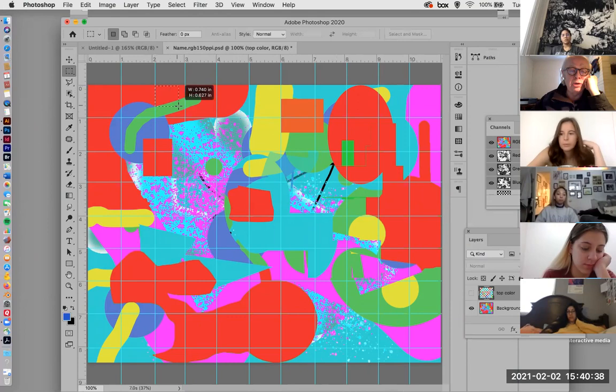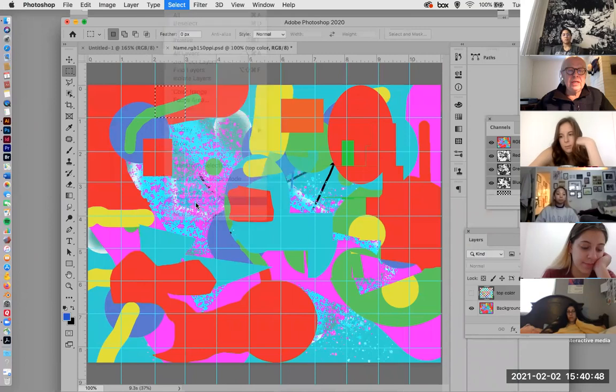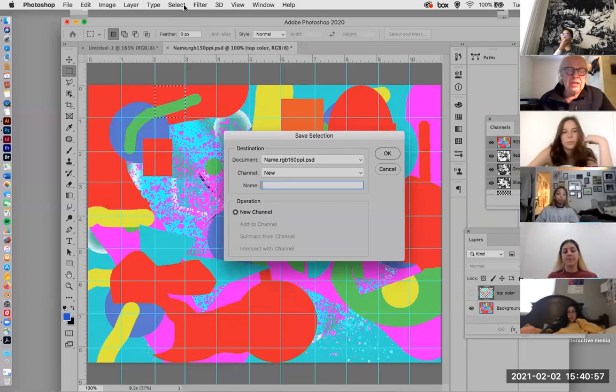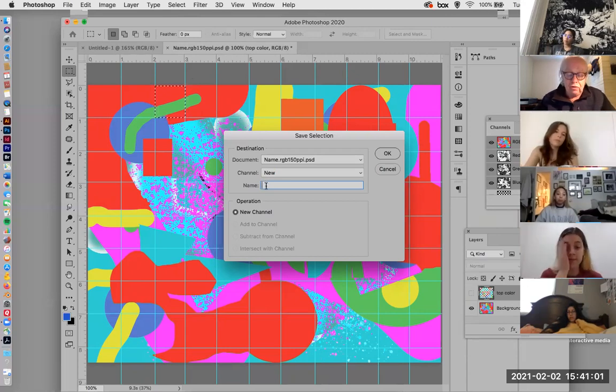And what I'm going to do, since we made this grid, is make a checkerboard. I'm going to make that selection, go Select, Save Selection, because this is a selection. And the reason for this is that you can do a lot of selections and lose it if you can't save the selection and reload it at a later time, like tomorrow or another time. First, name it something. Square.